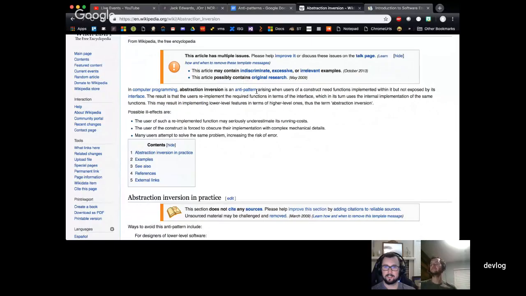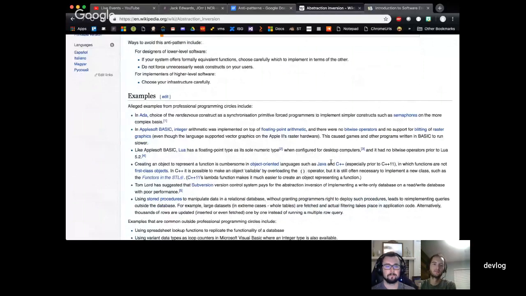Did I get that right? Yeah, that's more or less what I got out of it. And so it's called abstraction inversion. So there was supposed to be abstraction, but it's working in reverse, or I don't know. Yeah, there's a set of abstraction, but some subset of that is not exposed, and that's the part that people apparently need and have to rewrite themselves.